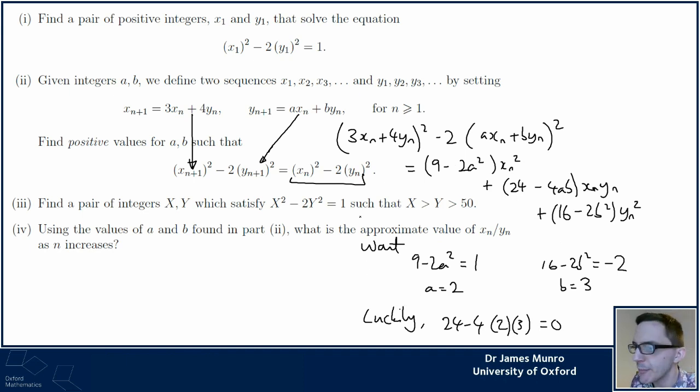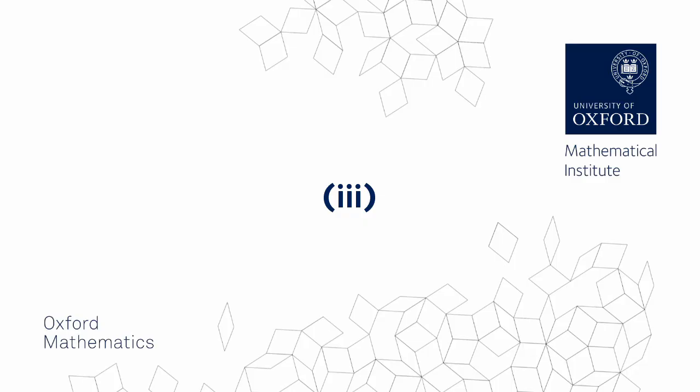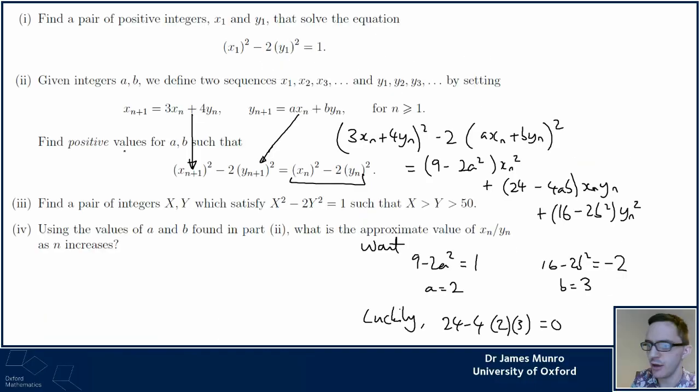Okay, so if I plug that in, I get just the coefficients I want when A is 2 and B is 3. I think that might be the only solution with A and B both positive. Okay, here's the point of the question. If x1 squared minus 2y1 squared is 1, and you follow these rules, you can find these new integers, xn+1 and yn+1, and they also satisfy new thing squared minus 2 times new thing squared is equal to the same value that x squared minus 2y squared previously had.